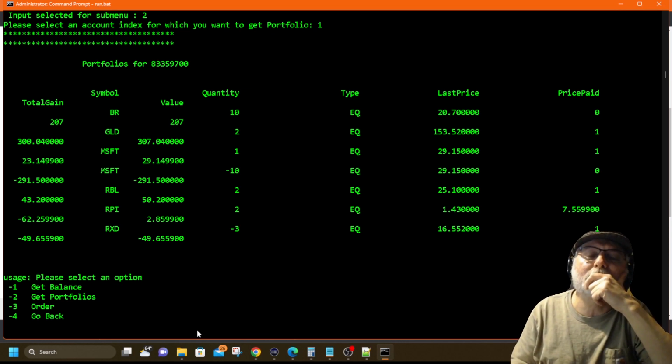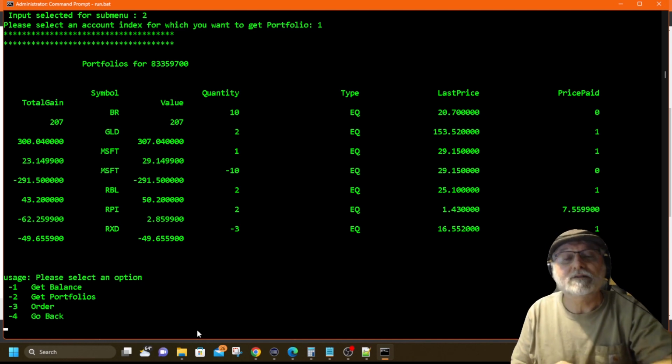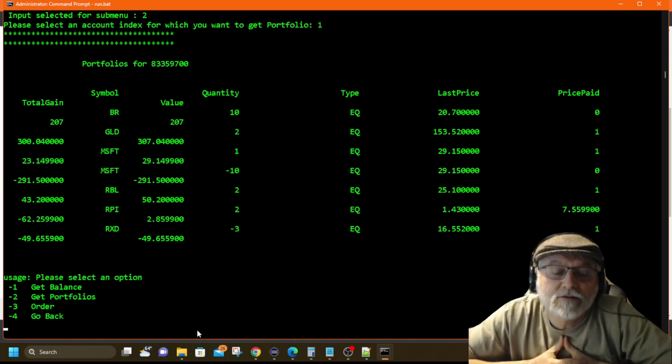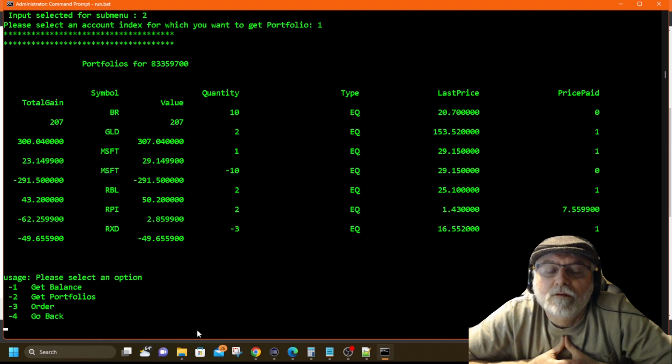So that's not my account number. That's a fake account number. You're probably going to get the same number when you test it. The sandbox is just going to throw out this. They've got it hard coded. When you make the calls, it's going to throw out information.